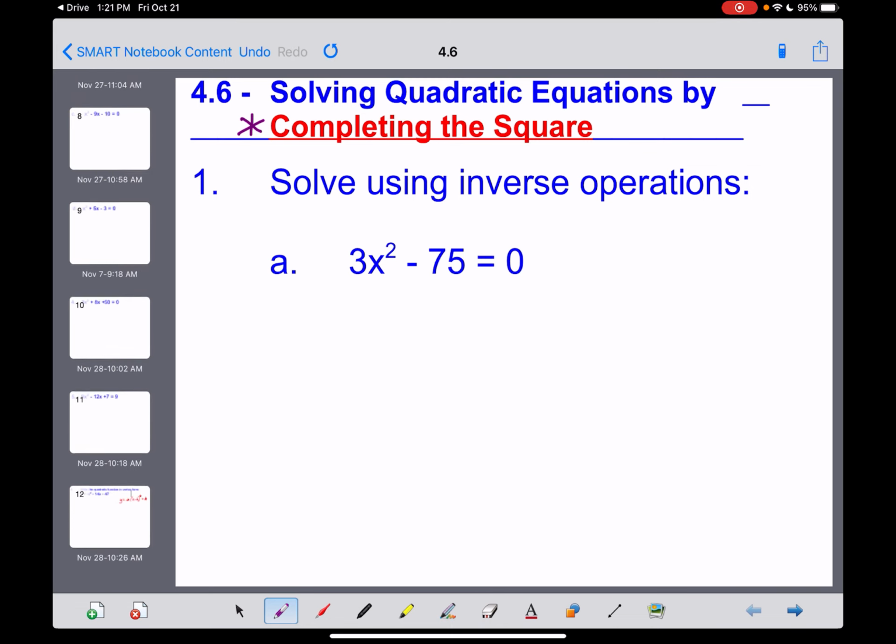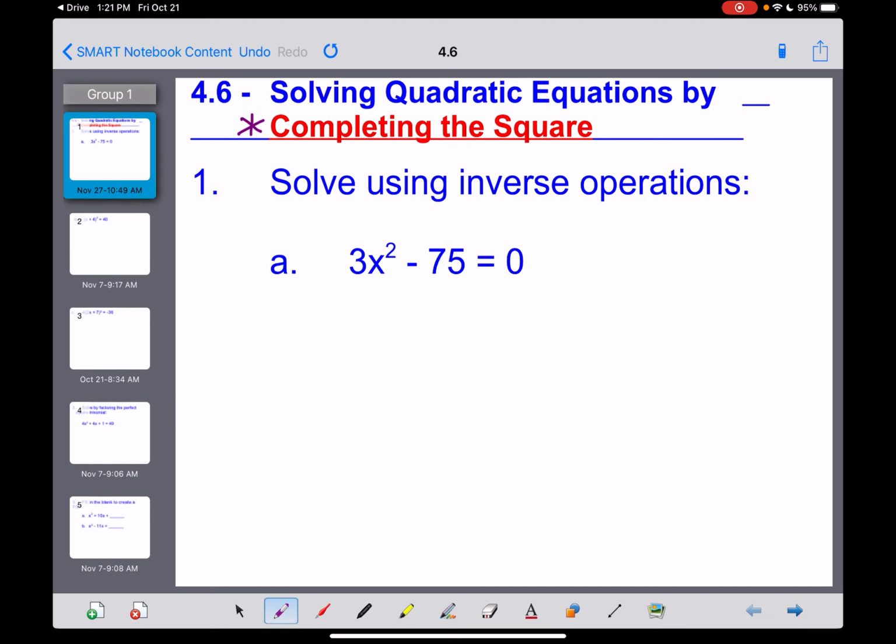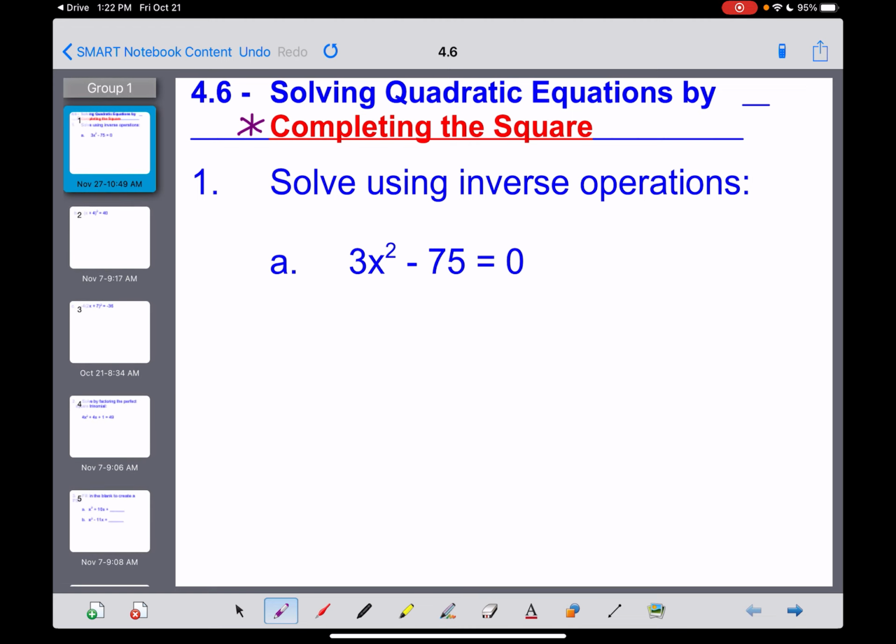This is a long section here, guys, so I'm going to break this up into at least 2 videos, if not 3. And the first section we're working on right here says that we're going to solve these equations using inverse operations. Now, this is kind of a prerequisite step to what we're eventually going to be doing called completing the square. But in these first 3 examples I have for you, we're not actually completing the square just yet. Now, inverse operations, if you don't know the name, trust me, you know what you're doing.